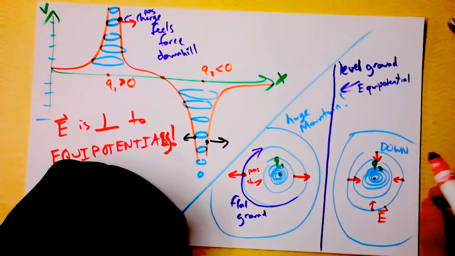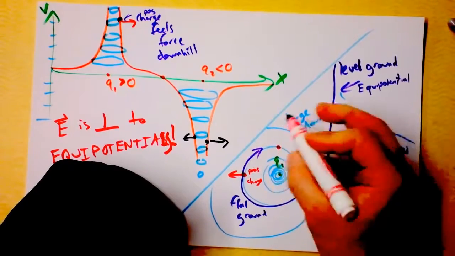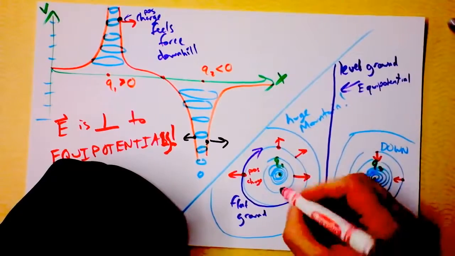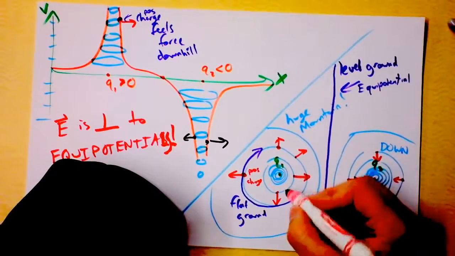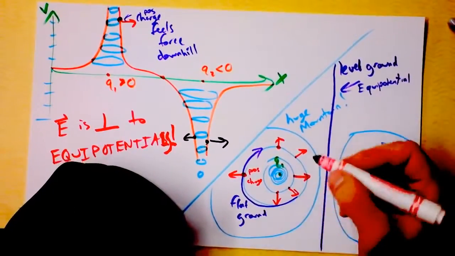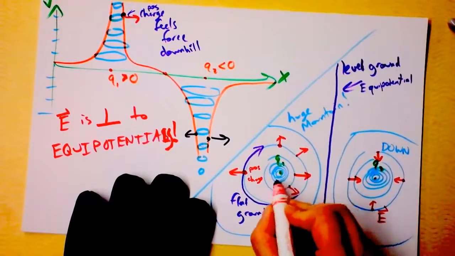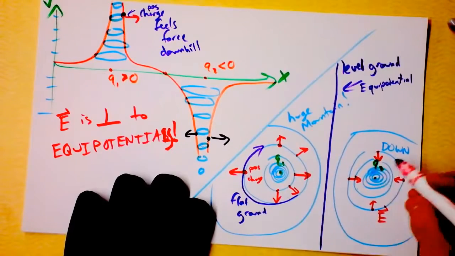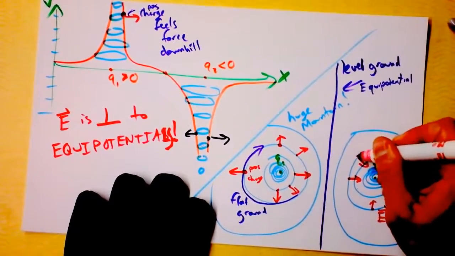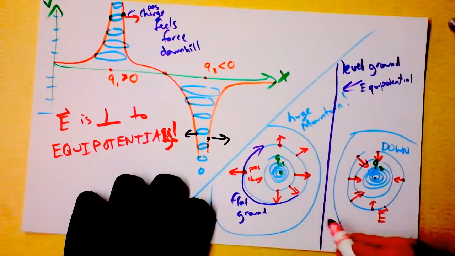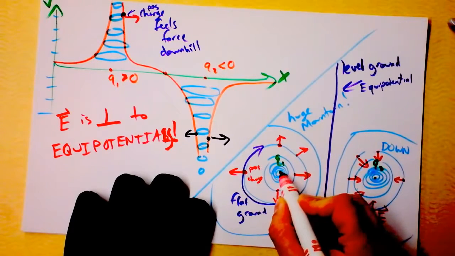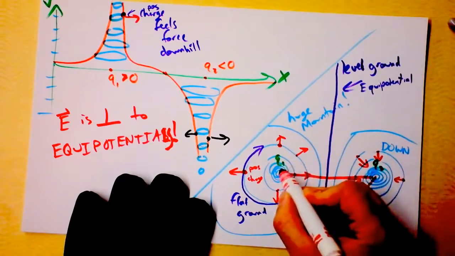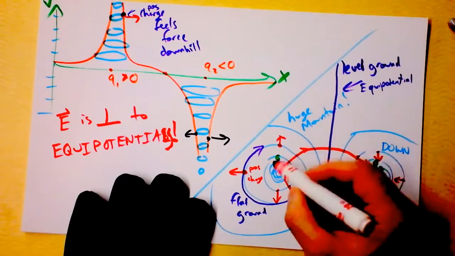Okay, wait a second, what if I put a charge right here? Would it go that direction? Sure, and a charge right here would go that direction, and a positive charge right here would go that direction, and a positive charge right here would go that direction. Are we drawing the electric field of a point charge here based on our graph of equipotentials? Ding, and right here it would go that direction, and right here it would go that direction. And if I connect these lines, then we find the electric field lines we've studied a week ago.